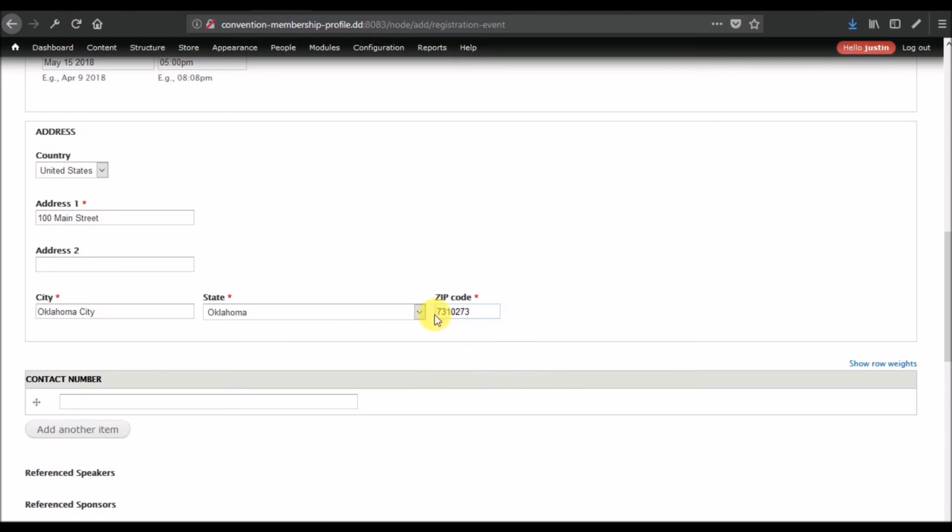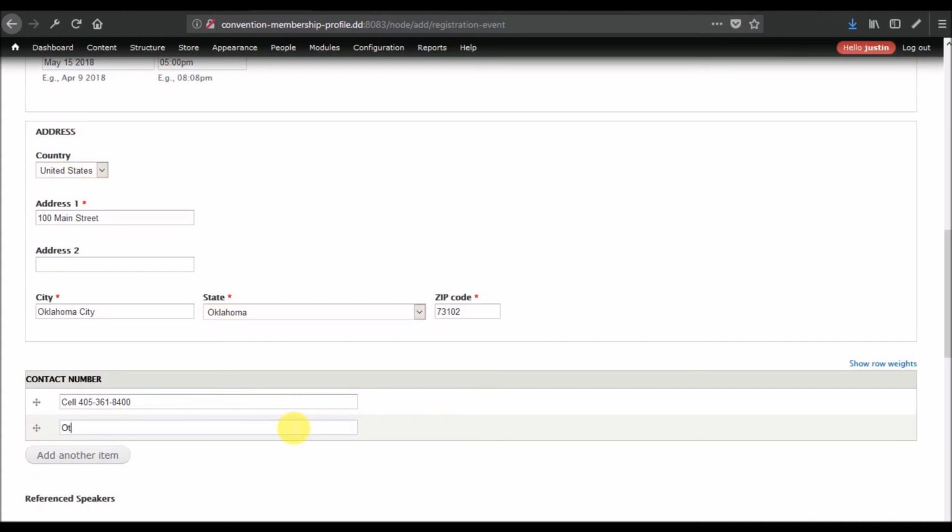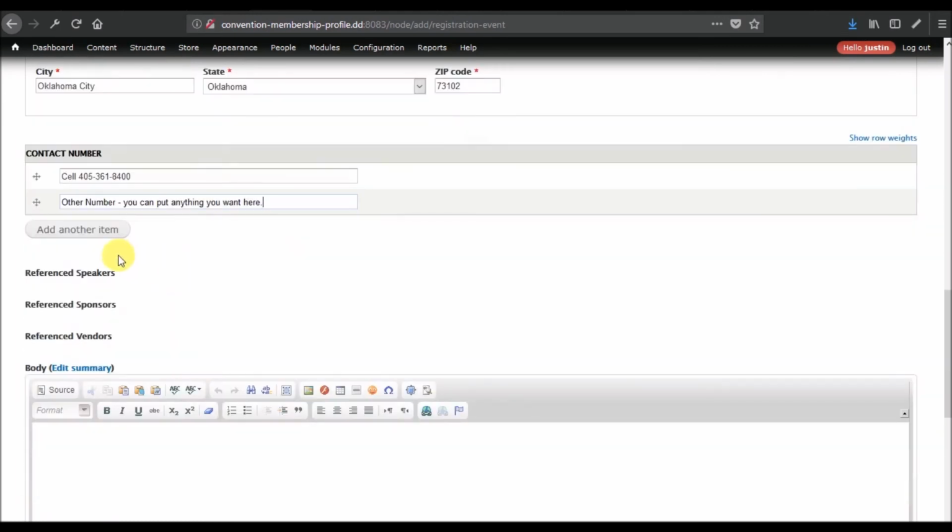I think it's 73012. Contact numbers, so I'll just give mine. And you can put other numbers here if you want. And because we made it a text field, you can put anything you want here. So it's pretty open-ended to give contact information.